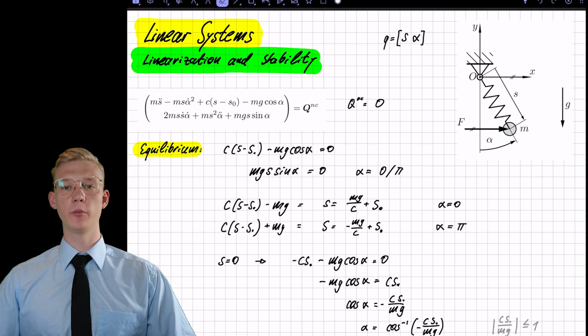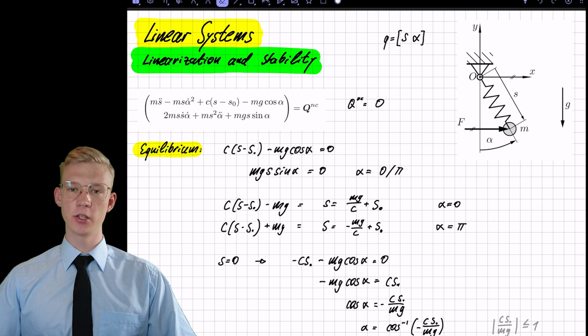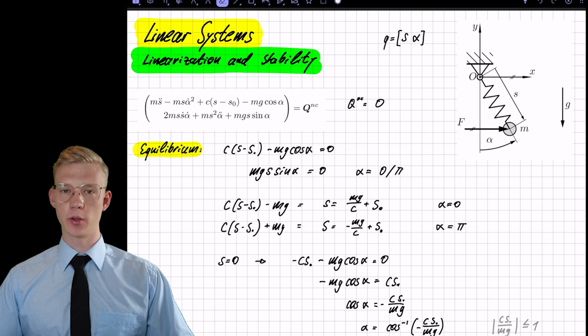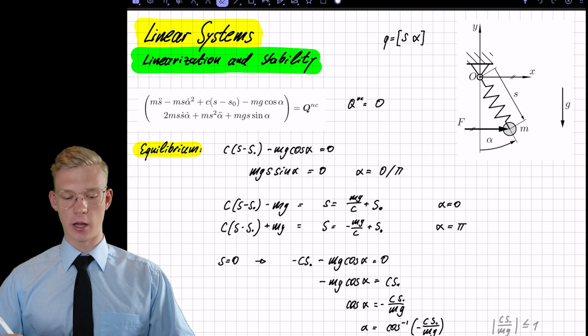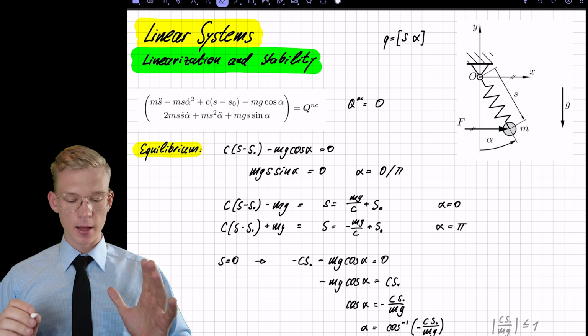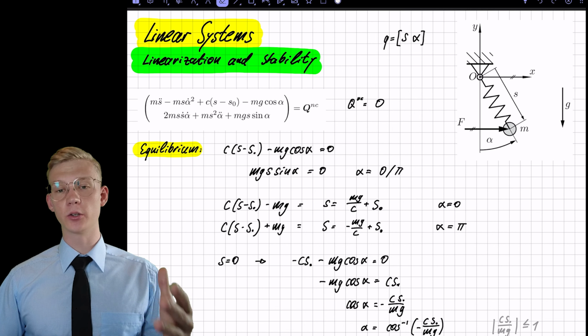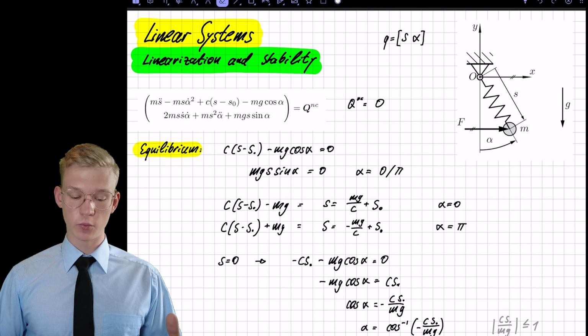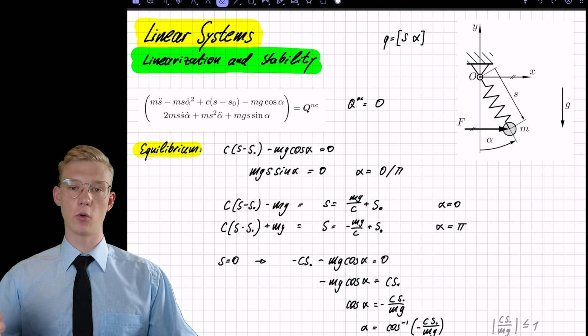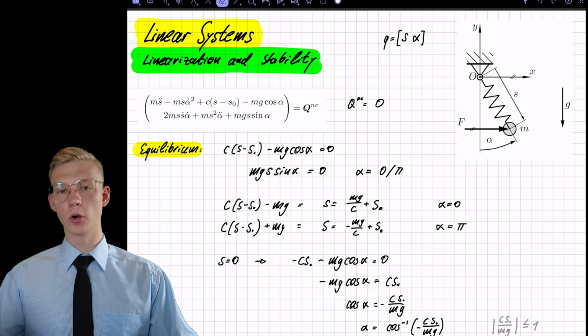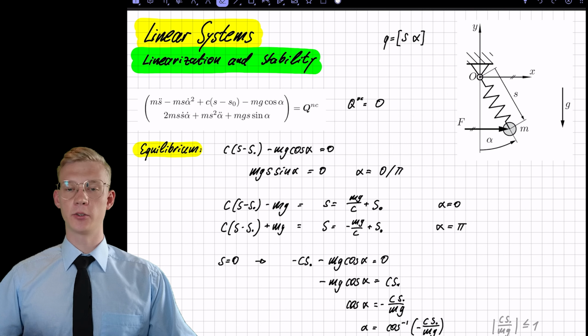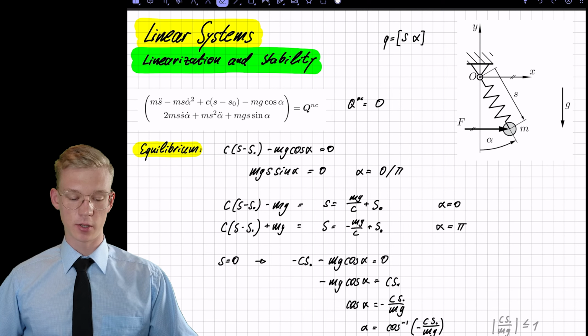In this video, we will again be looking at the linearization of a system and its equilibrium positions, and whether they are stable or not. So let's jump right in. This is a video where we do not derive the steps that we do, we just follow them. So if you already know what to do, follow along. If you don't know what to do, please look at the derivation videos, that is 3 videos ago.